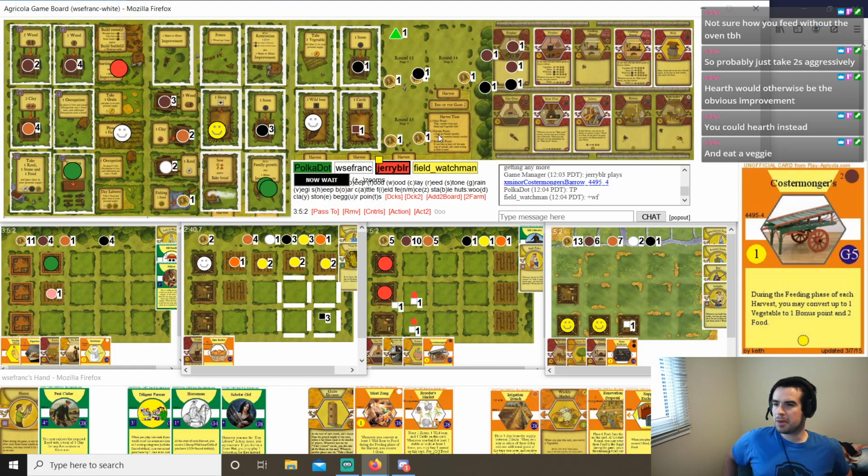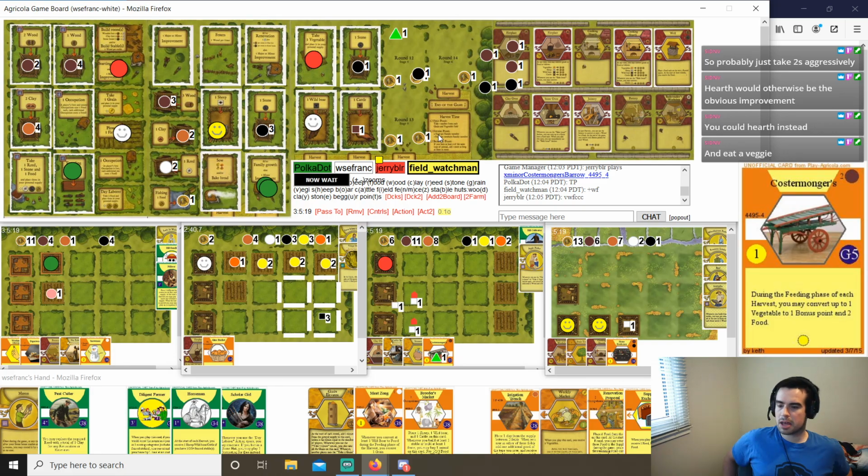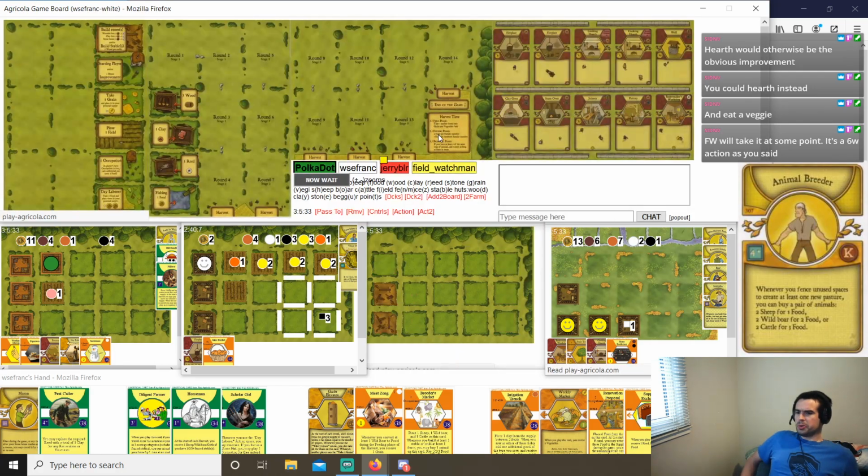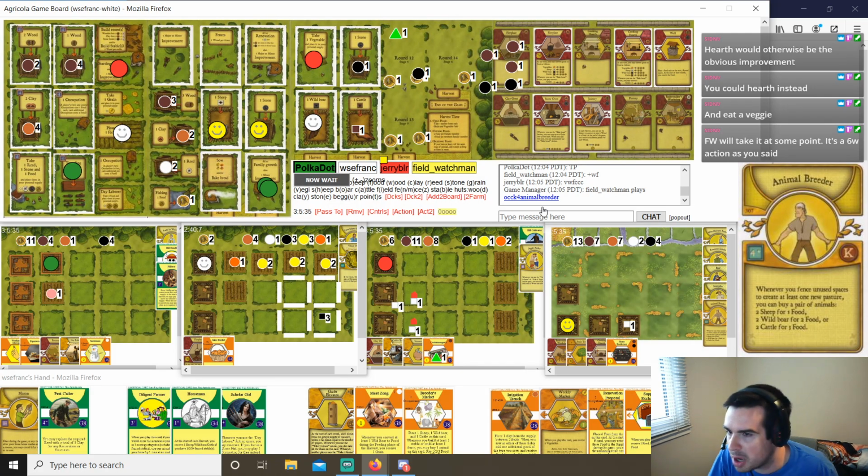Let's see if anyone grabs this 3 stone. Maybe if the 3 stone is a low priority move, then it could be okay. But it's hard to imagine that being the case with Stone Oven and the well available. Yeah, I like the hearth upgrade idea. Because if I stone oven here, I need 4 stone. So I need a reedstone food action and the 3 stone action, which is a lot to ask for.